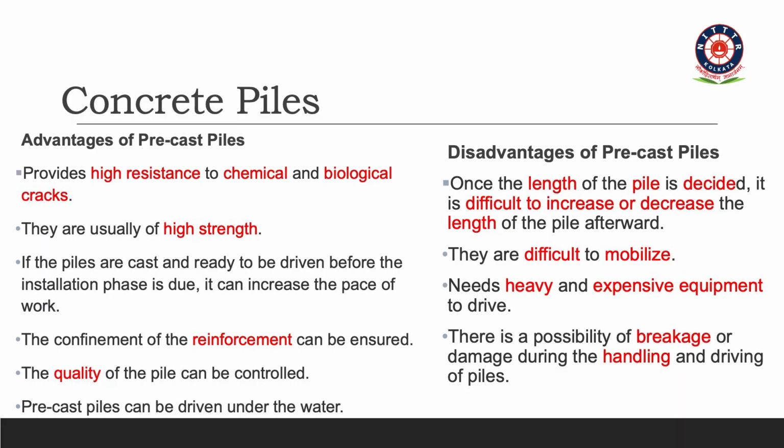Then what are the advantages and disadvantages of precast? See, precast has high resistance to chemical and biological attack, and it has high strength. When you are preparing the pile in the casting yard, you can control the quality also. The confinement of the reinforcement can be ensured, the quality of the pile can be clearly monitored and controlled.